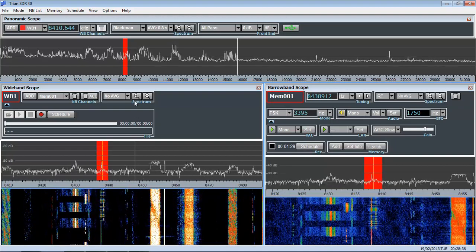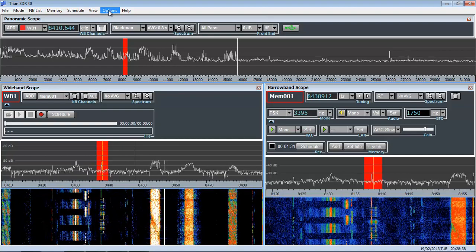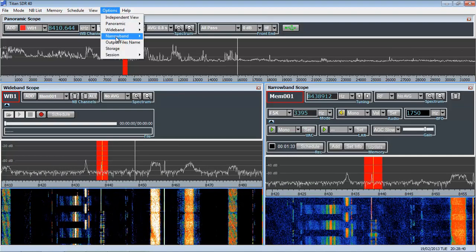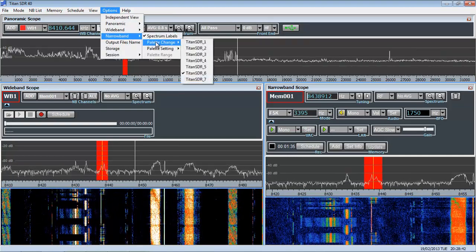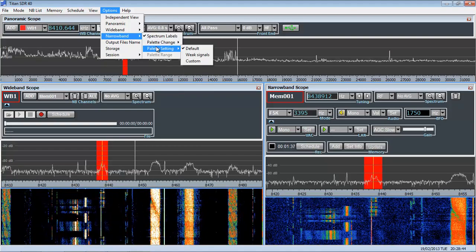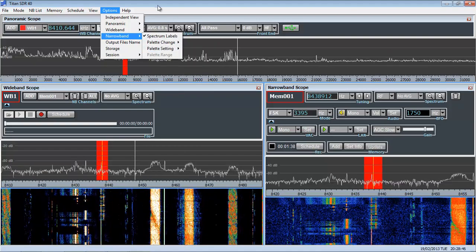Note also that independent similar controls of the waterfall palette are available for the narrowband channels also. We now add a few other narrowband channels.